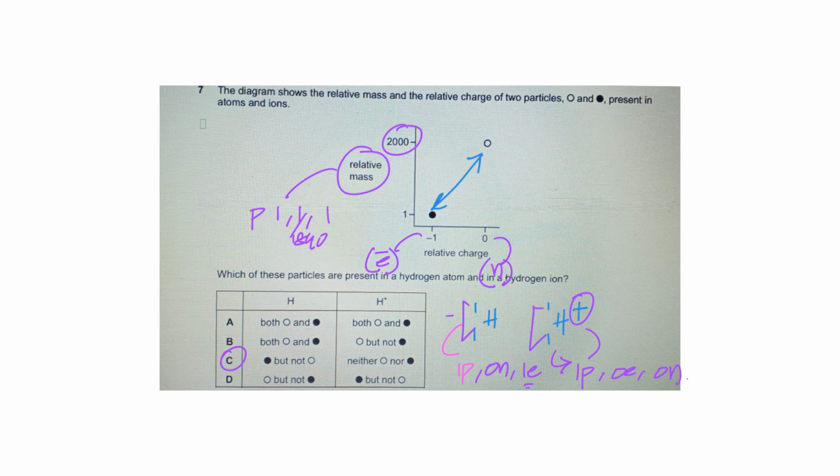And you need to understand that a neutron is about 2000 times heavier than the electron. 1 over 1840 is the mass of an electron compared to a neutron or a proton. So almost 2000 times heavier. The neutron, or even the proton, is almost 2000 times heavier than an electron. So this relative mass is just a comparison of these two particles to each other.